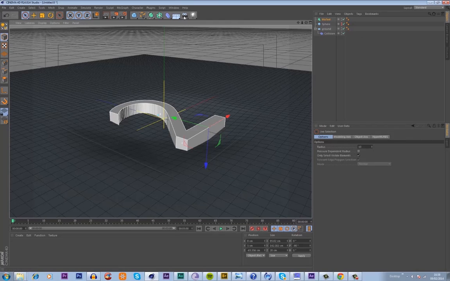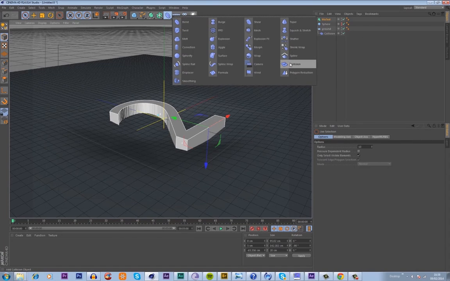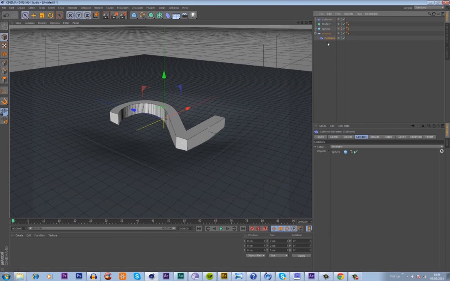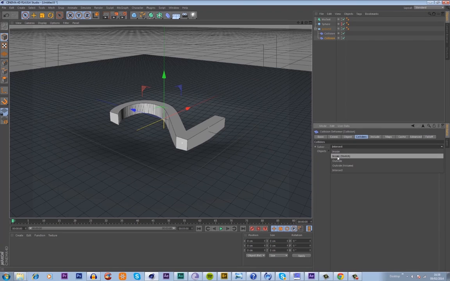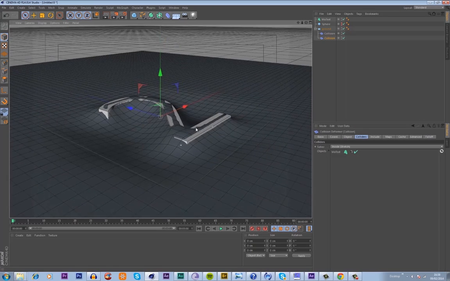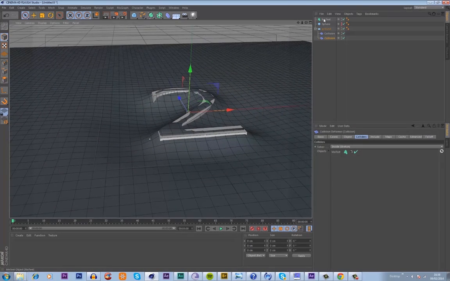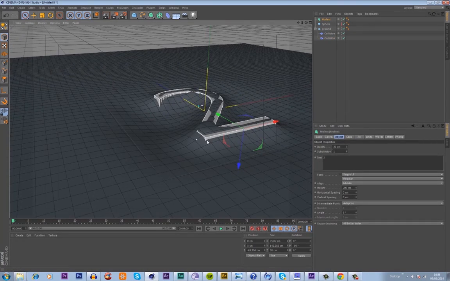Okay, I'm gonna get a second collision deformer, and let's also make this a child of the ground object, and in the colliders tab I want to drop my text into this, but this time I want to change the solver from intersect to inside stretch, and when I do that you're gonna see now the 2 is doing the reverse of what we did with the sphere.